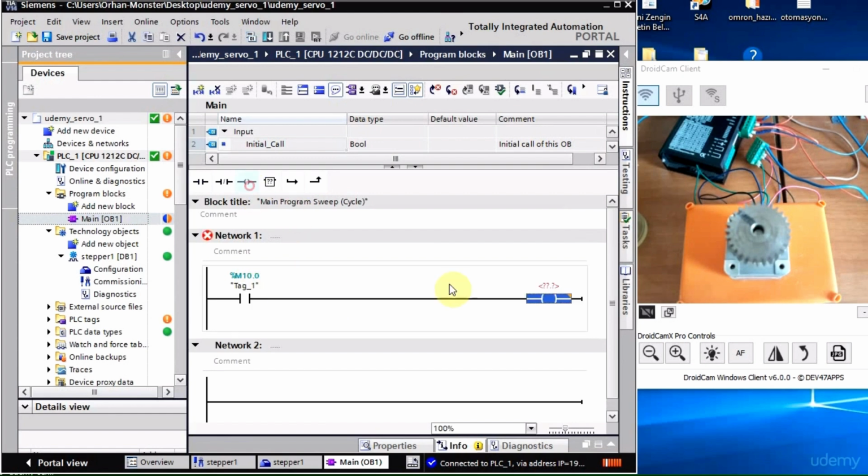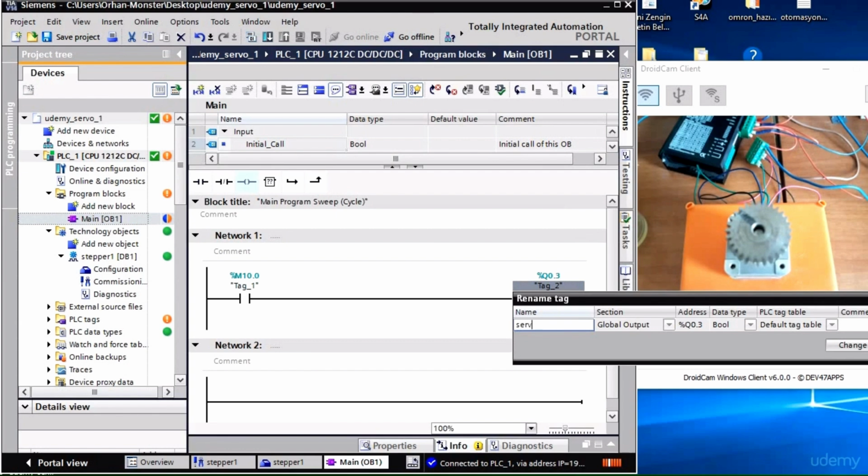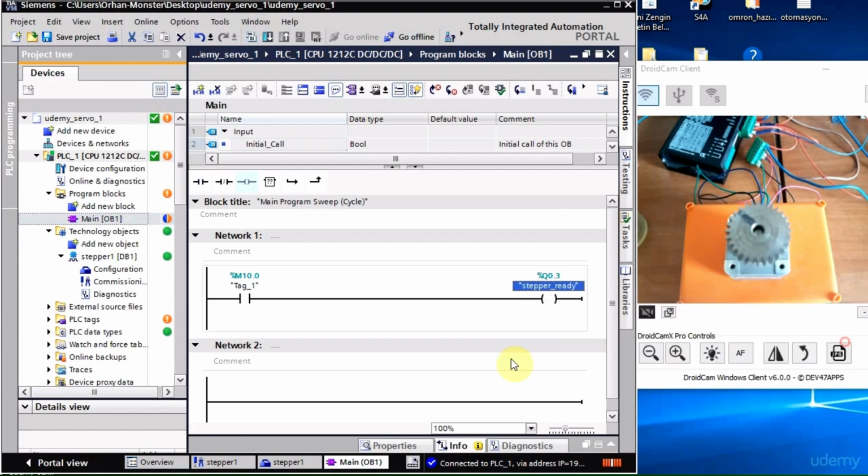Here I will write my enable signal Q0.3, and here the name tag, and I will write step ready. Okay, I will do it later.